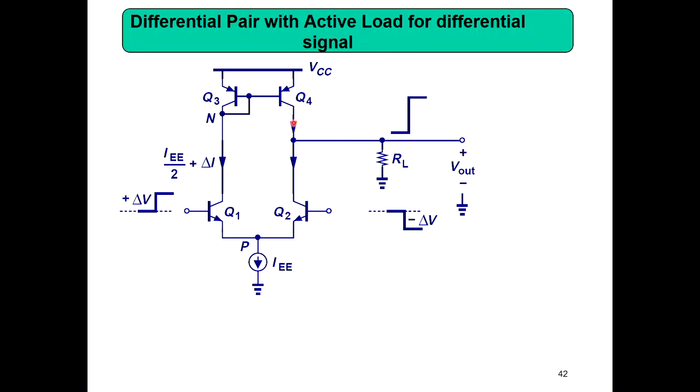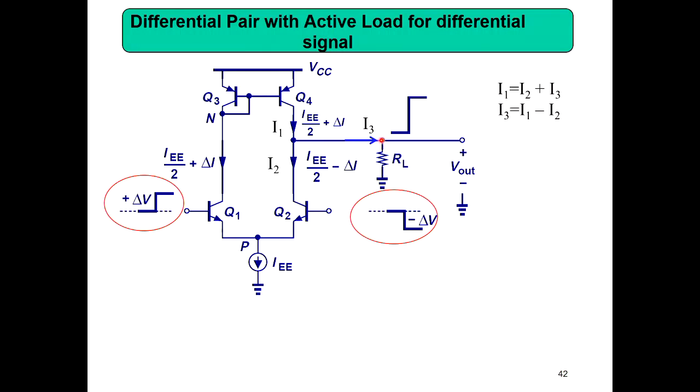Minus. And then what about this point? No, this is a current mirror. If here it is IW by 2 plus delta I, what is the current here? Yes, plus delta I. So then IW minus 2 delta I, then here IW plus delta I, then what is the current coming here? Yes, 2 times. Then that is I1, I2, this is I3. So then I3 equal to I1 minus I2, which is equal to 2 times delta I. So then the voltage here is 2 delta I into RL. That is the differential output we get, Vx minus Vy.